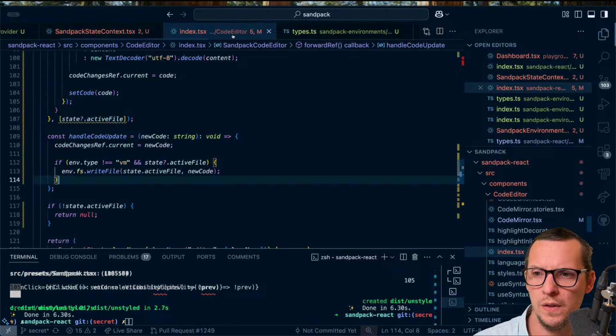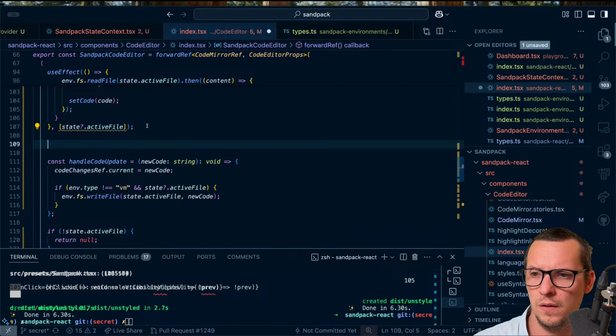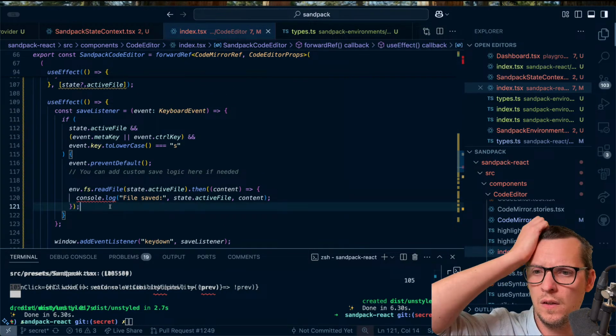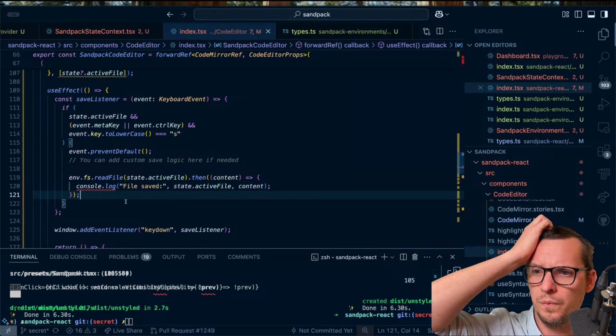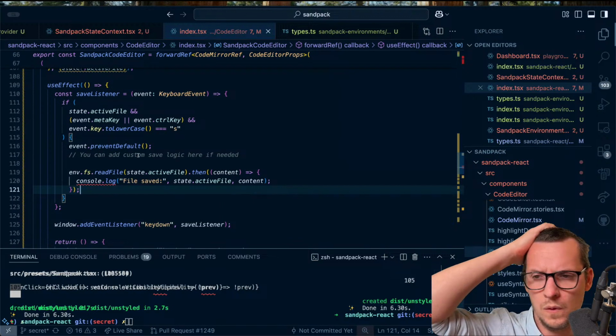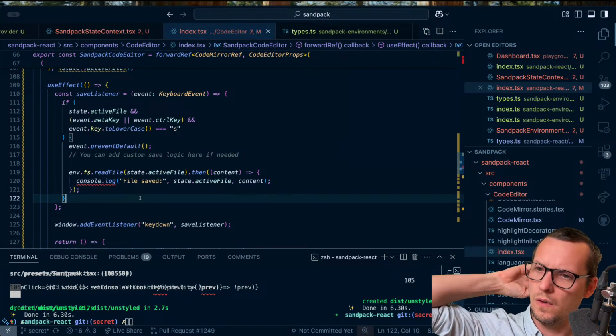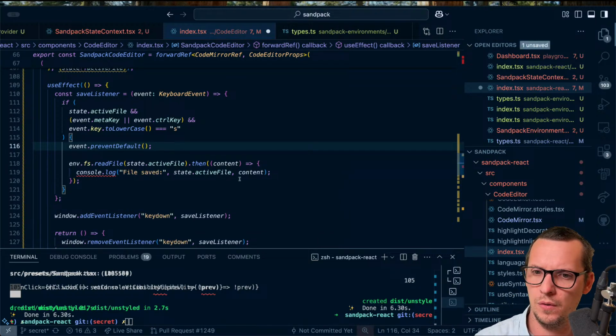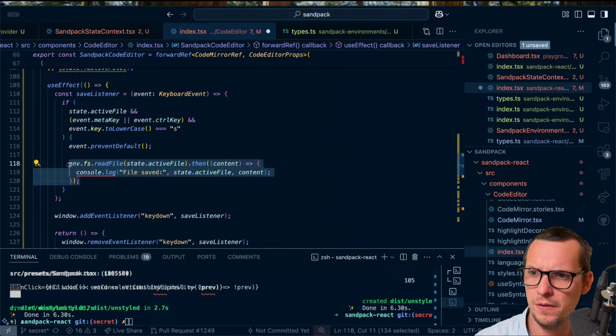So let's move this into the code editor. So this would now be a useEffect, and then we're not going to read the file.